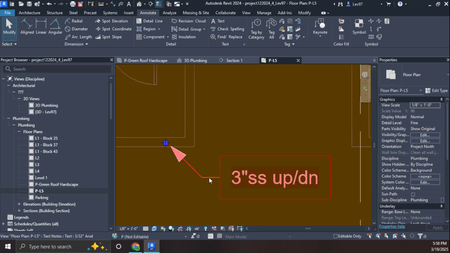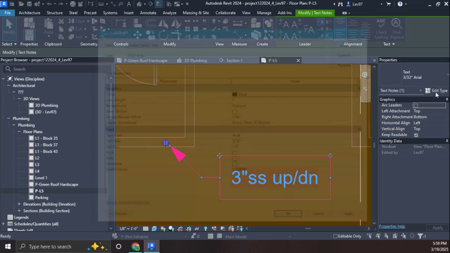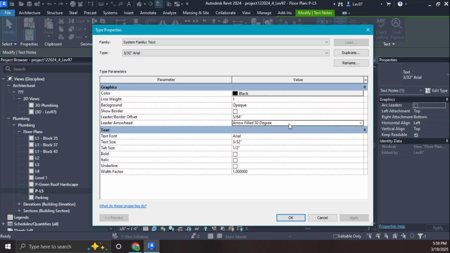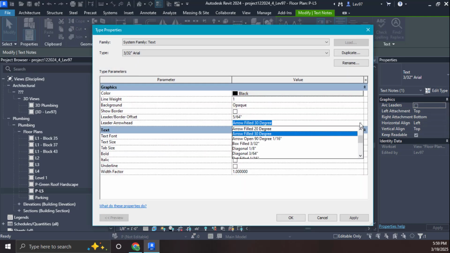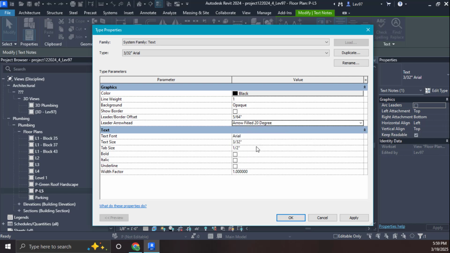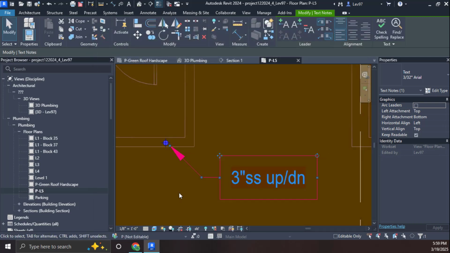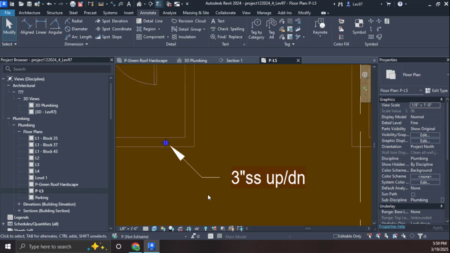Let's go back, 30, say 20. Oh, here we go. And 0.85. I like 0.85 for my width factor. Okay, that looks better.